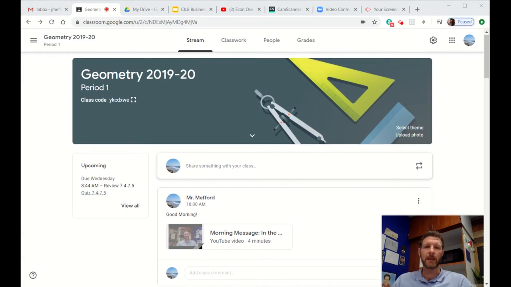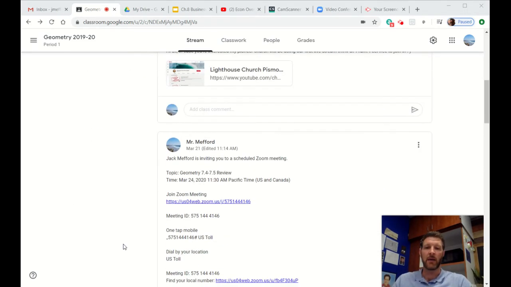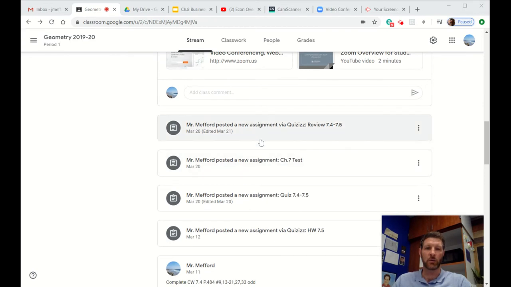Again, the daily routine is a chapter or a lesson from each chapter roughly every day, both the homework with definitions and questions, and then the classwork with more of the odd exercises. And you'll keep doing those in your comp book, just like before, a physical paper comp book. The way you'll see those assignments is they'll be posted here to Google Classroom. They'll come in the form of quizzes.